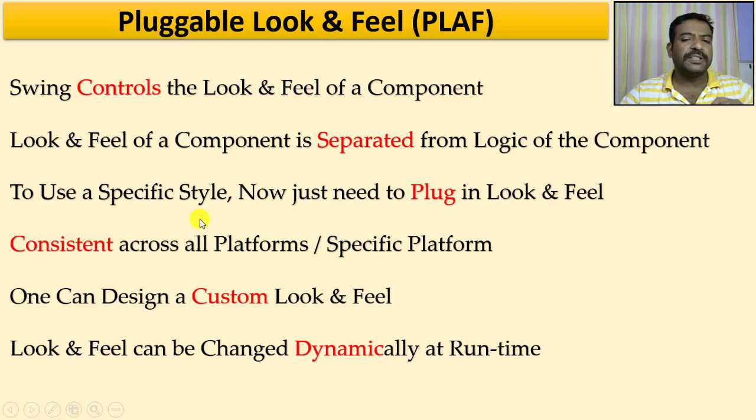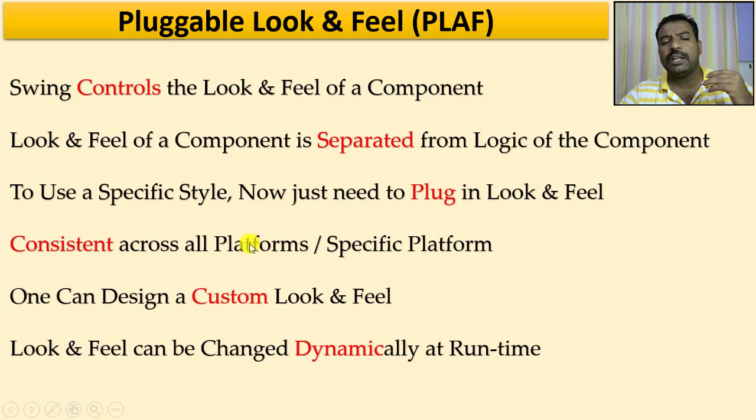So now, to use a specific style, I just need to plug in a look and feel. If I want a new style of input, rather than having a push button, I want a rollover button, I just remove this and plug in this. Hence it is pluggable: I just need to plug in a look and feel if I want a new specific style, consistent across all platforms or specific to a platform.